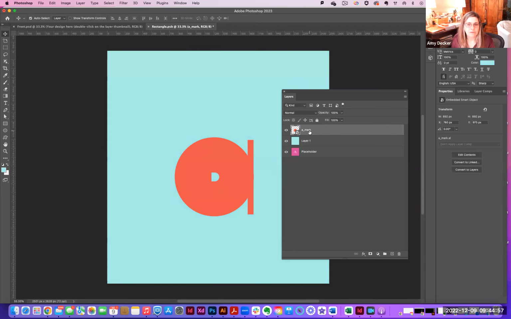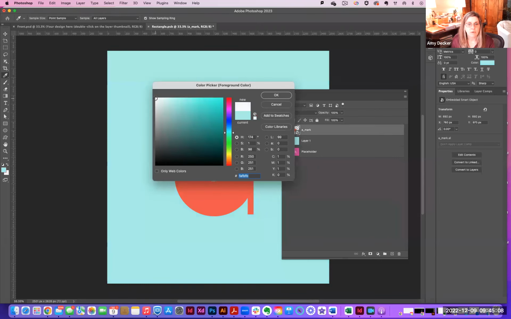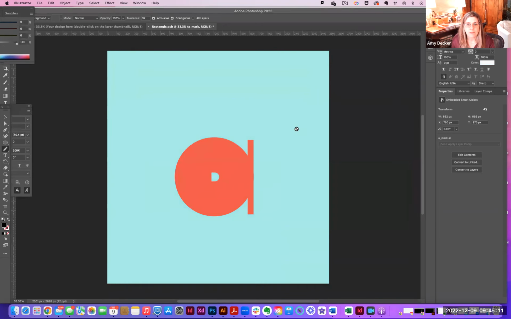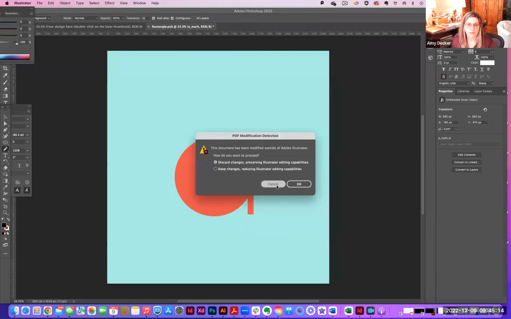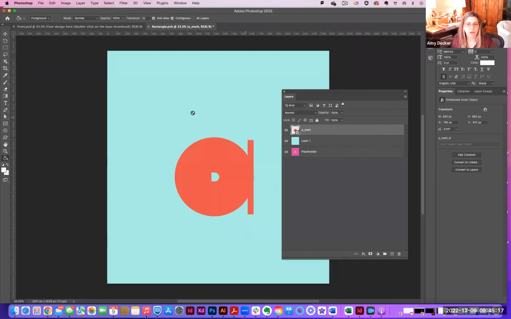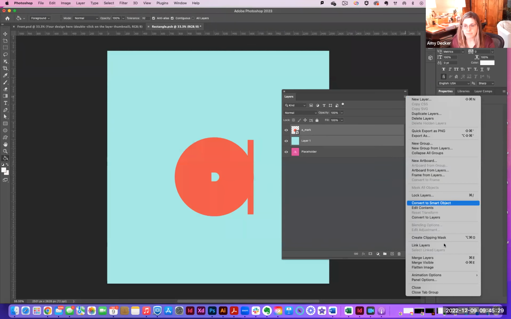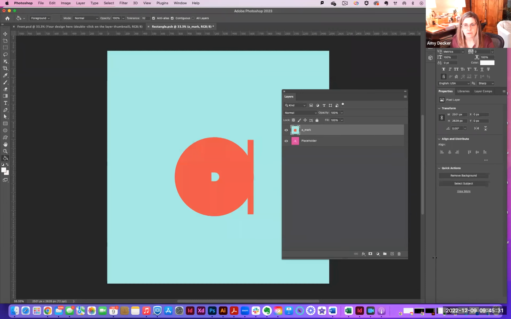Now I might say, oh, actually, maybe I want to make my logo a different color. Let's say I brought this logo in and I wanted a different color. I can change the color of it here too. I could say, let's make my logo white. Well, oh, you know, it won't let me because I made it a smart object. So cancel that. You do have to bring it in from Illustrator the color you want it because it's a smart object. So now I want to bring these two together. So I'm going to select them both. I'm going to go to my layers palette and go merge layers. So now I've made a solid graphic. That's their solid graphic. Here's my solid graphic.